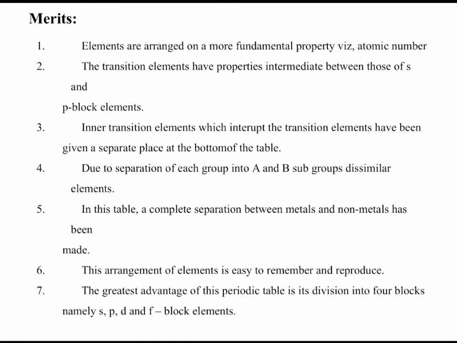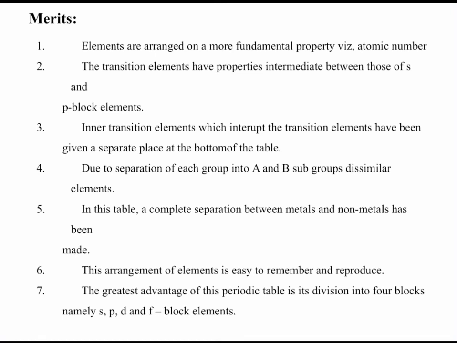and due to separation of each group into A and B subgroups, and in this table complete separation between metals and non-metals has been made, and this table is very easy to remember and reproduce. And the greatest advantage of this periodic table is that it is divided into 4 blocks, that is S, P, D and F block elements.